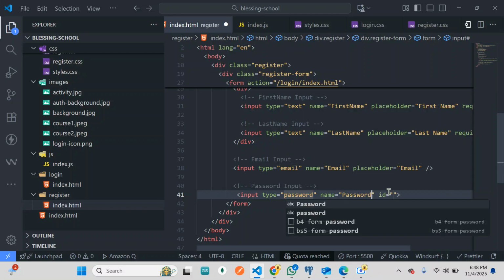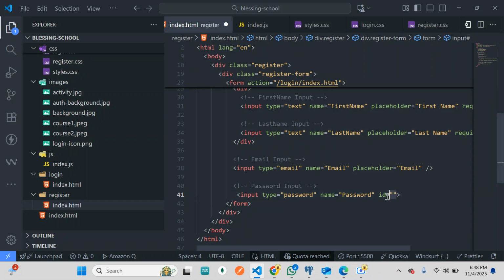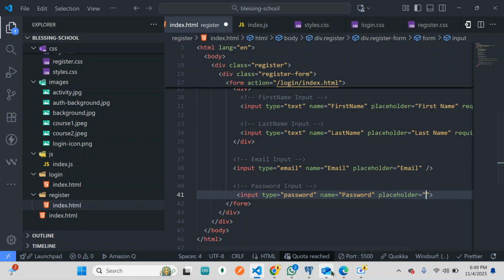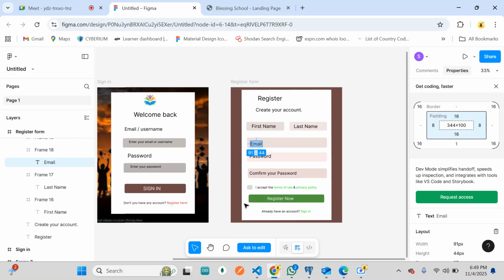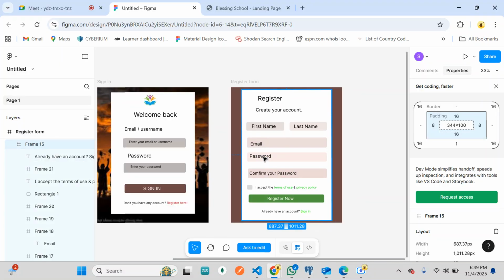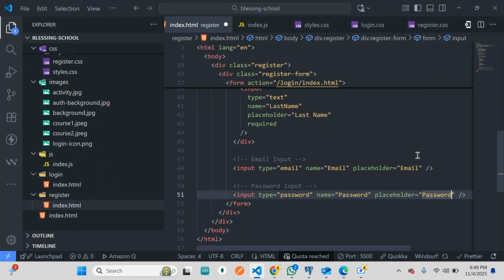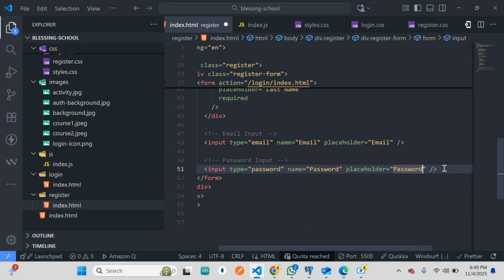When we put them in the database, sometimes you will see we will need to change them to lowercase. So here we have to put the placeholder. So the placeholder is password. So that's it.